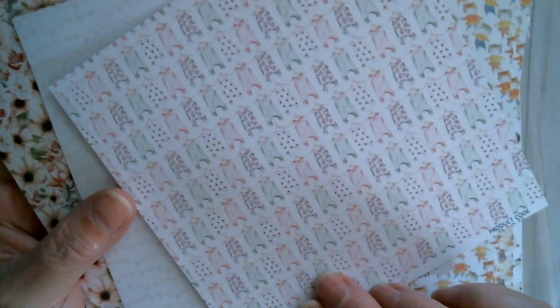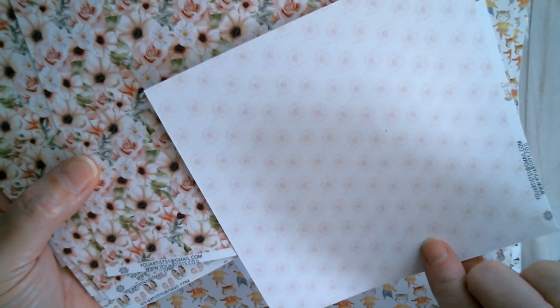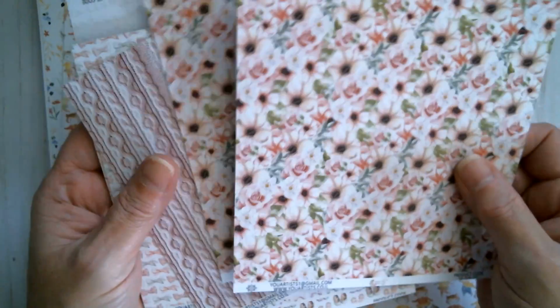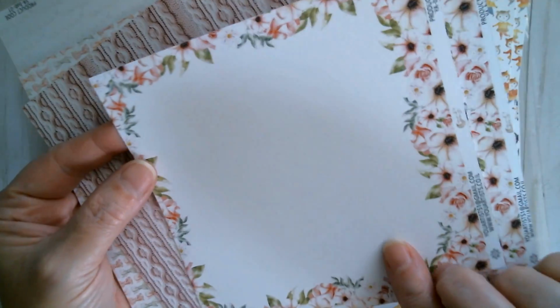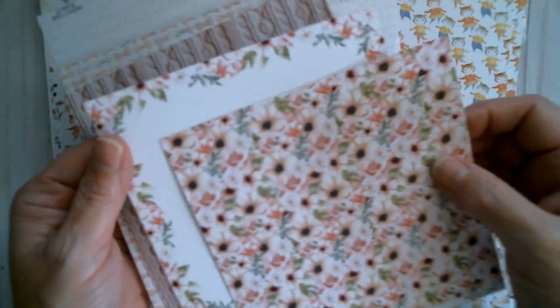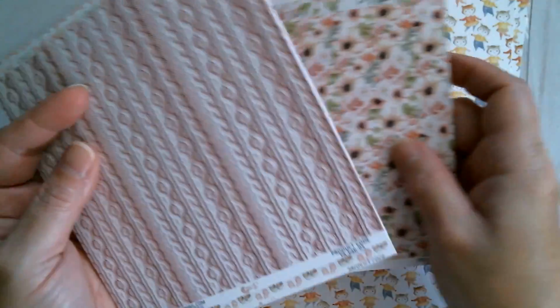And on that side, you've got little girly onesies. Then you've got soft colour pennant banner and pale pink roses. And then you've got these gorgeous, I think these are magnolia blossoms and roses. Just really, really pretty. And then you've got the border on the back. So you could cut sort of like a circle or a square to fit in there, and then carry on with your decoration.